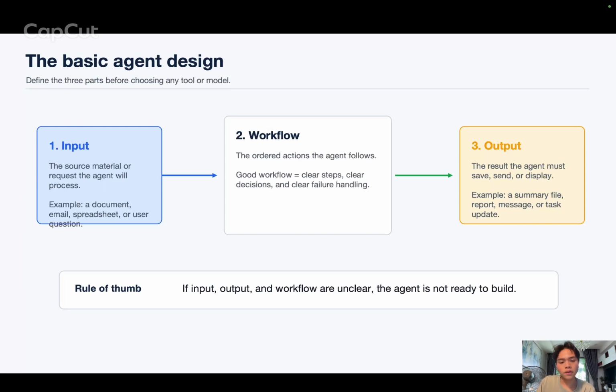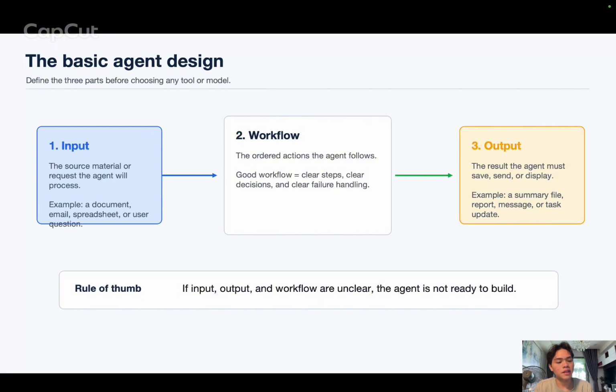And for the workflow, we have to define the workflow before building an agent, because the agent has to understand the order of the actions, and it will follow exactly that. The clearer the workflow, the more accurate the agent is going to be.